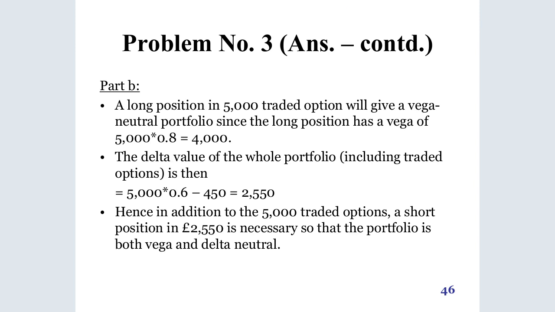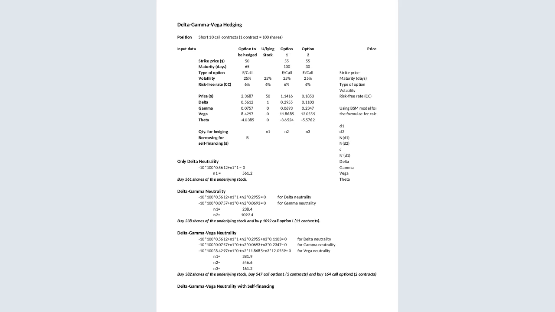Okay, I just want to show you one other example. If I can pull up the Excel sheet. I don't know if you can see this. So what I've done here is, I have said your short position is in 10 call contracts. One contract is 100 shares. So you have to, yes, please go ahead. You have a question. You raised a hand. Please go ahead.